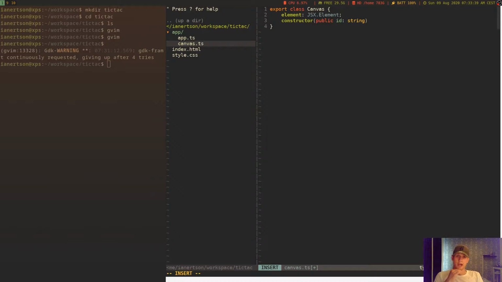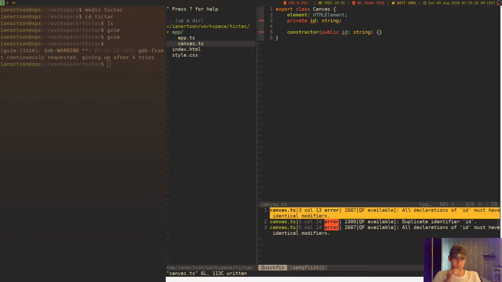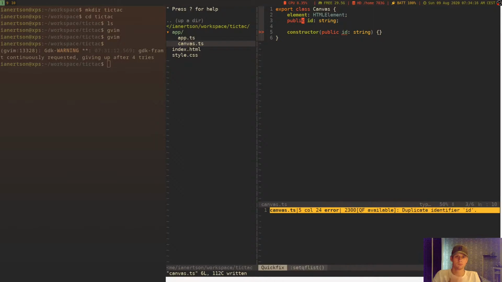And we also want to have a, it doesn't know what JSX is, HTML element. I think you can just do it like that, and it will automatically put the ID on there. I'm not sure. Duplicate. Maybe you couldn't do that.